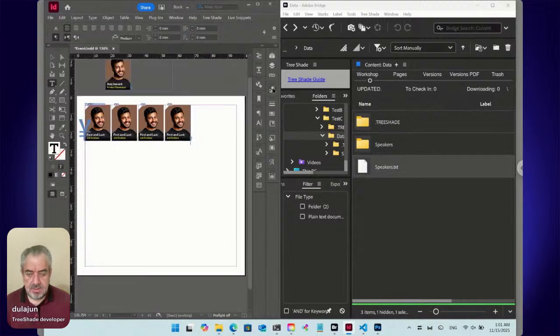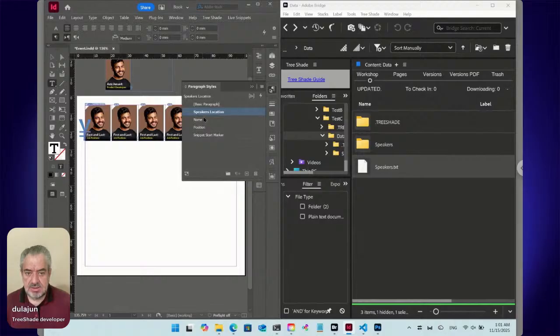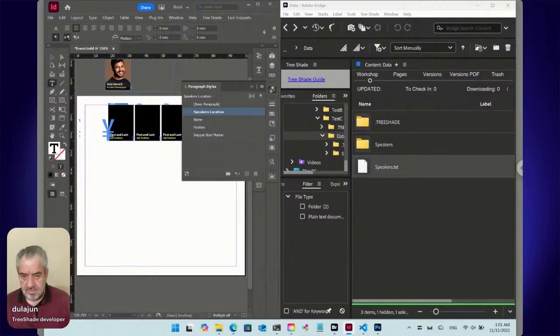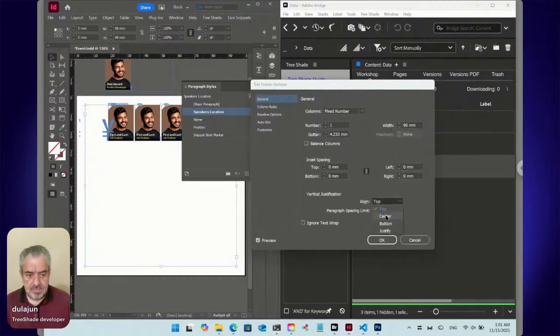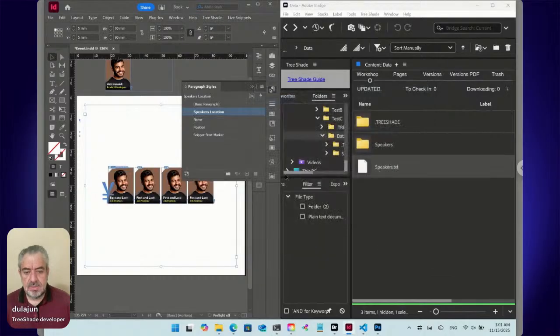And let's make the paragraph style centered, speakers locations. Redefine. And the main text frame, center align.